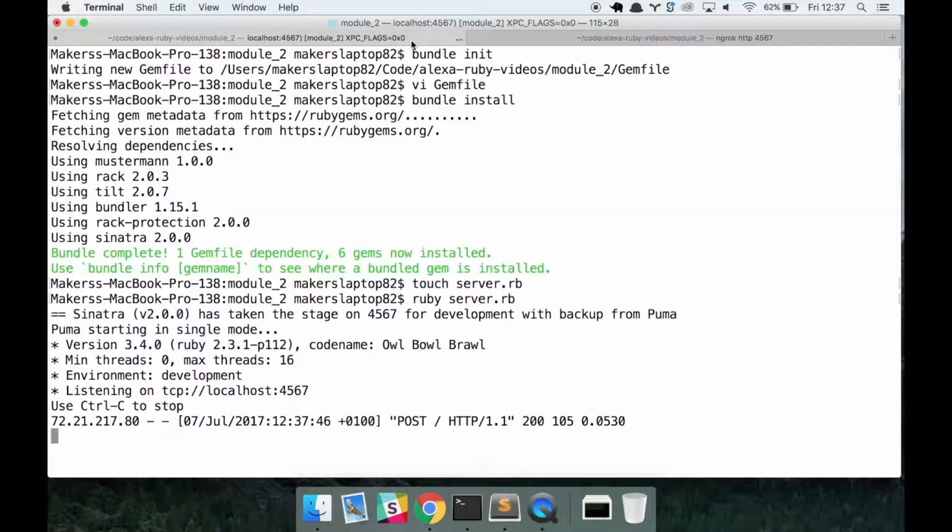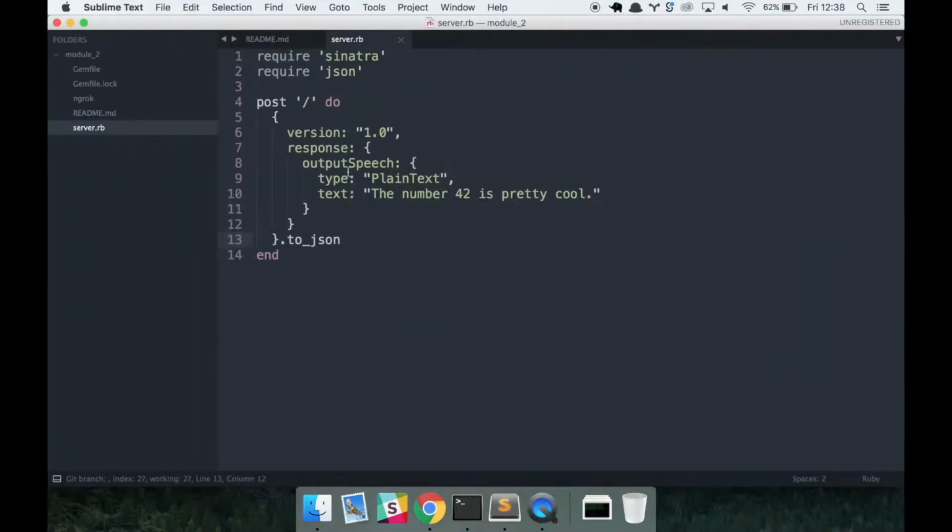And for a further sanity check, we can just go take a look at the logs of our server, and you'll see that we received a post request which was issued the HTTP status code of 200. That means it was okay. And there are a very small number of bytes, just the little JSON response object that we set it up to respond with.